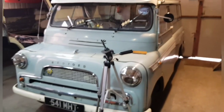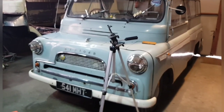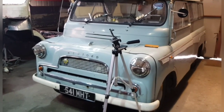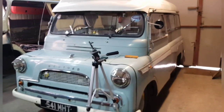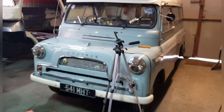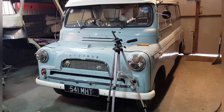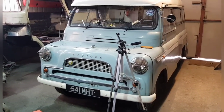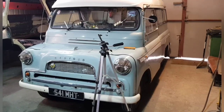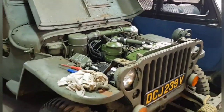So there's a few things going on in the Madworks garage, and my camper there is still awaiting restoration. It's on the road and everything, but I've had it years, and I've collected everything new for it, all new panels, new doors, new front panel, bonnet, everything, and one day I'll take it off the road and I'll completely restore it and repaint it and give it all new rubbers. It's got a new engine now, and mechanically it's perfect. It's just the body's suffering now. She's getting a little tired. Anyway, so that's the camper. And that's all we've got in here at the moment. We've got other stuff, but this is what we've got going on at the minute.